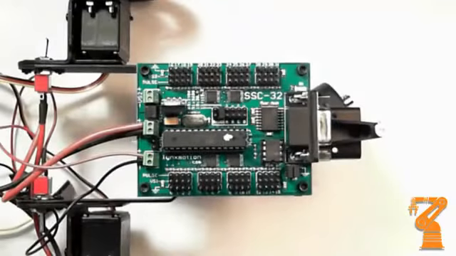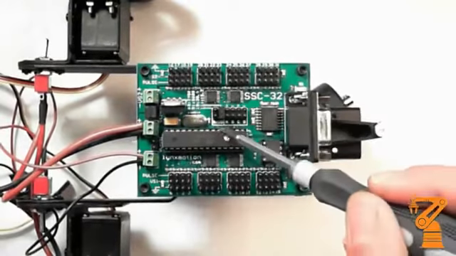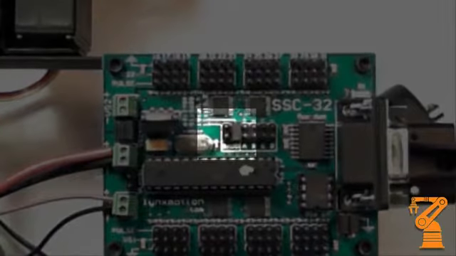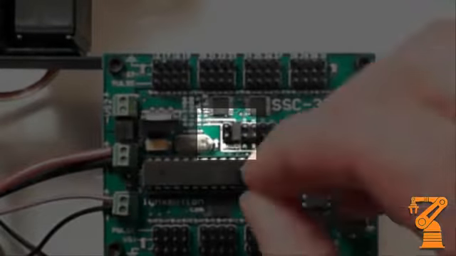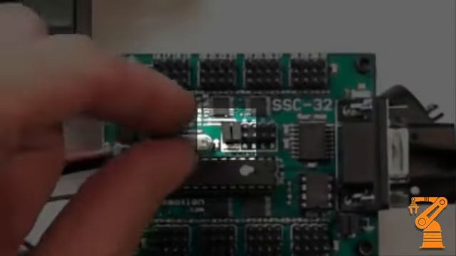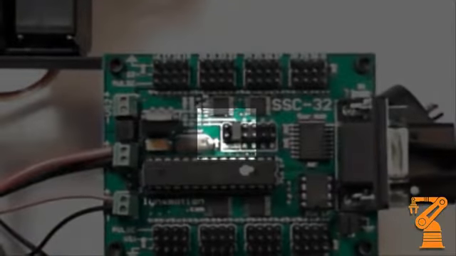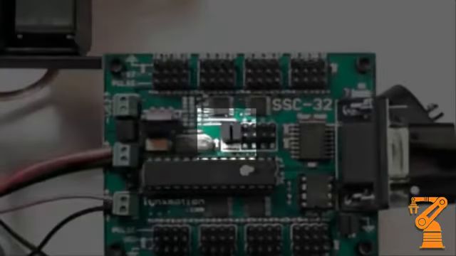A couple more things on the SSC32. These two sets of jumpers that say baud change the baud rate, or the rate at which it communicates. Make sure that you have the jumpers in the proper configuration for what it is you're trying to do. The board comes with both jumpers installed like that. That's one setting, and then by moving these jumpers, removing one, or removing the other, or removing both, you end up with different baud rates or different rates of communication. And depending on what you're doing with it, you're going to have to change that.